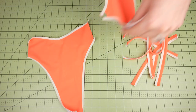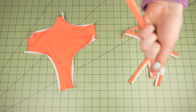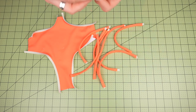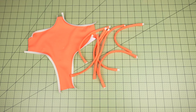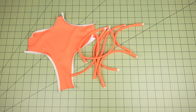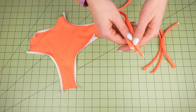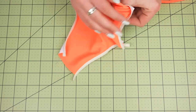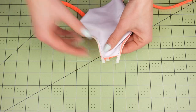Now we have all of our pieces along with the many straps we've made. We're now going to take out the loop turner and turn every strap to the right side. If you don't have a loop turner, you can use a safety pin instead. Bring your back piece back into the picture — next we're going to insert our straps. I'm going to separate them into groups to stay organized: there are six shorter straps and two longer ones. Three of each of the shorter straps are going on the sides, and the two longer ones will come out the section on the top.